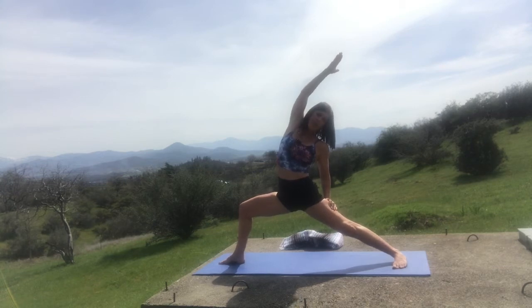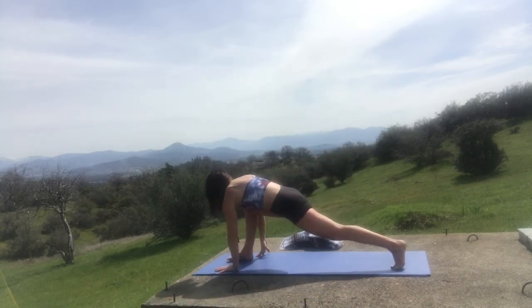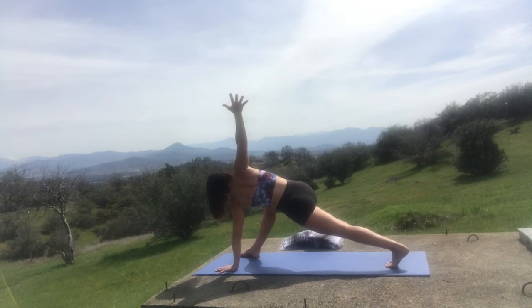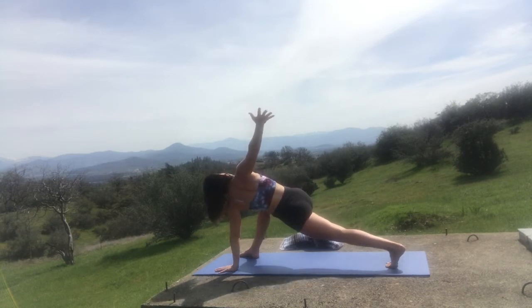Gaze can be to those left toes or right fingertips. And we're going to cartwheel the hands down, but keep the left hand planted. Open the right arm up, take a twist. The left heel, lengthen. Sliding into the left hand.